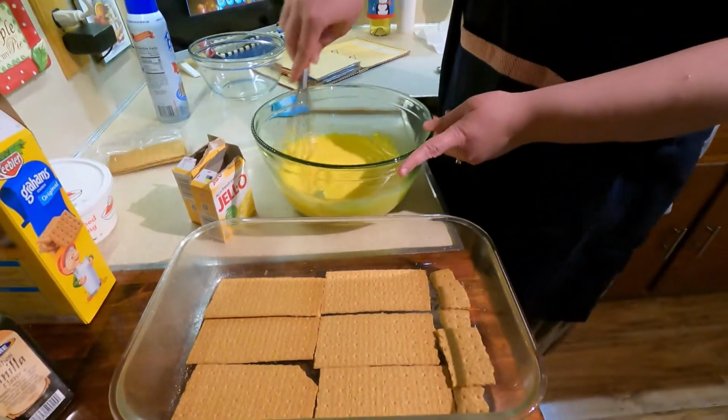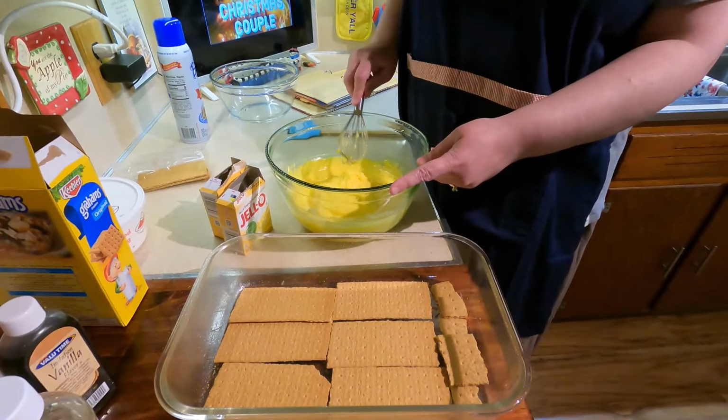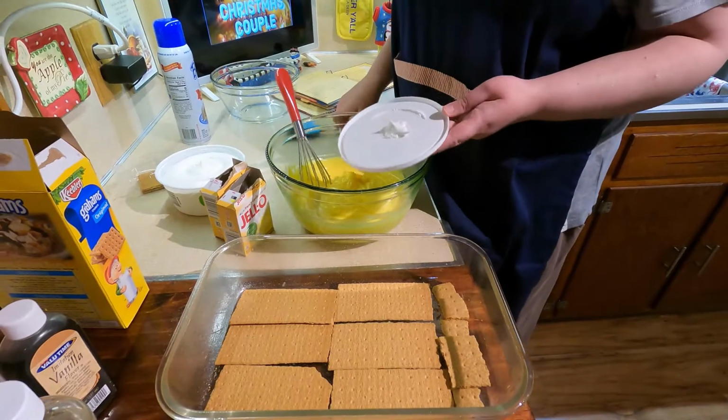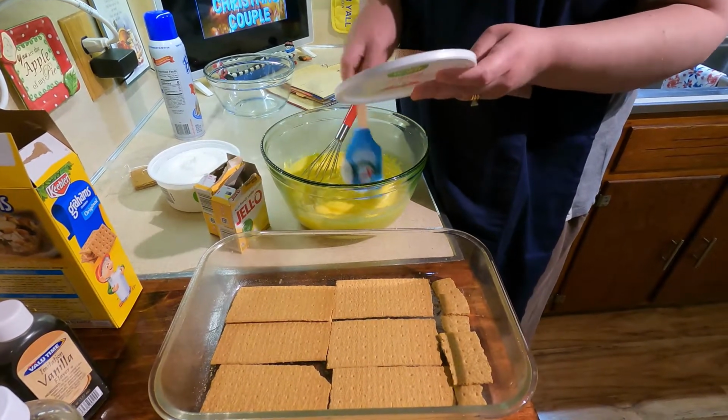Okay, now you have your pudding mixed up. And what we're going to do is put our Cool Whip in here. Mix it with the pudding? You're going to fold the Cool Whip in.